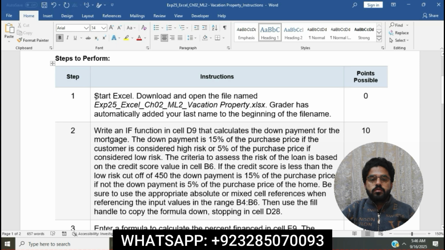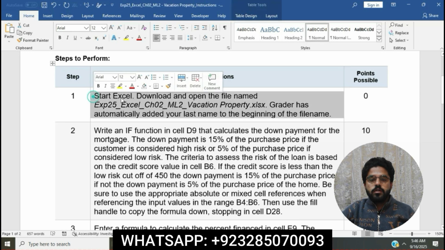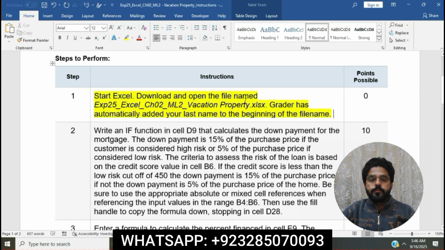Now move to question number 1. Start Excel, download and open the file named EXP25 Excel Chapter 2 ML2 Vacation Property. Grader has automatically added your last name at the beginning of the file name. Basically, in this question you will have to download the Excel workbook from the Pearson MyITLab dashboard.